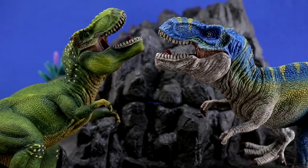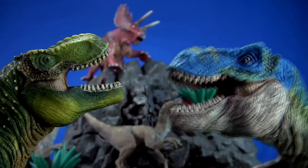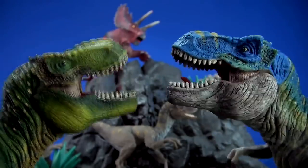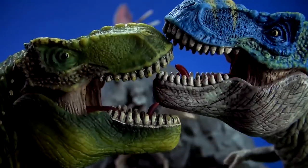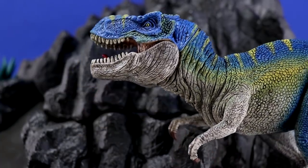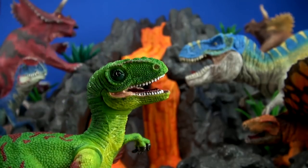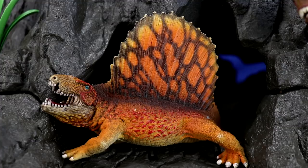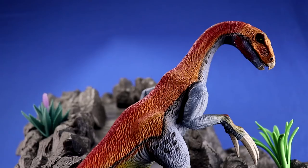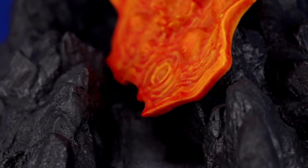It's ready to explode. Top's gonna blow. Lava will flow from the big volcano. The big volcano blows top. The big volcano, it's gonna pop. The big volcano, not gonna stop.